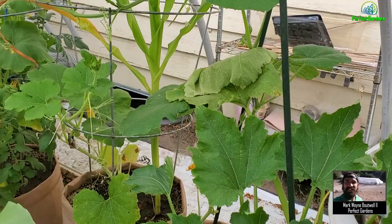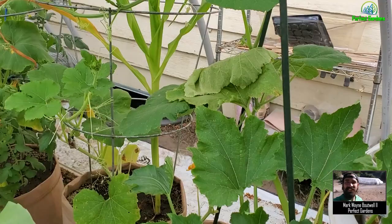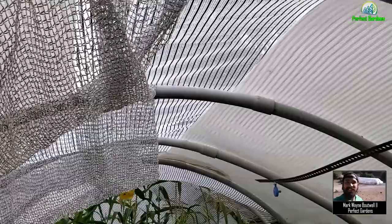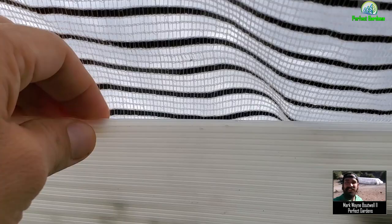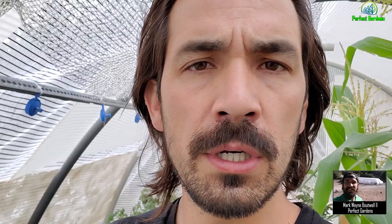I love seeing these signs. When you see these signs in your grow room, some of the things you could do is diffuse the light. One of the products I love to use is something called Solex. It comes in 3.5 millimeters and I think 5 millimeters, and it's just the thickness of corrugated plastic. So many people will use this product just for a greenhouse covering, but I actually like to use it to diffuse the light.